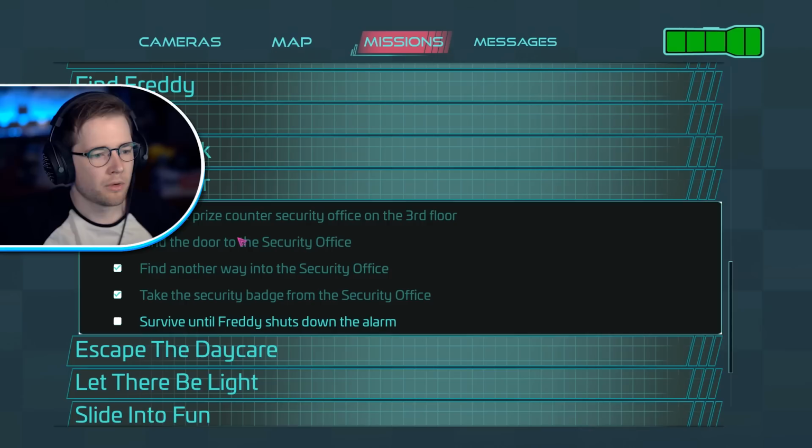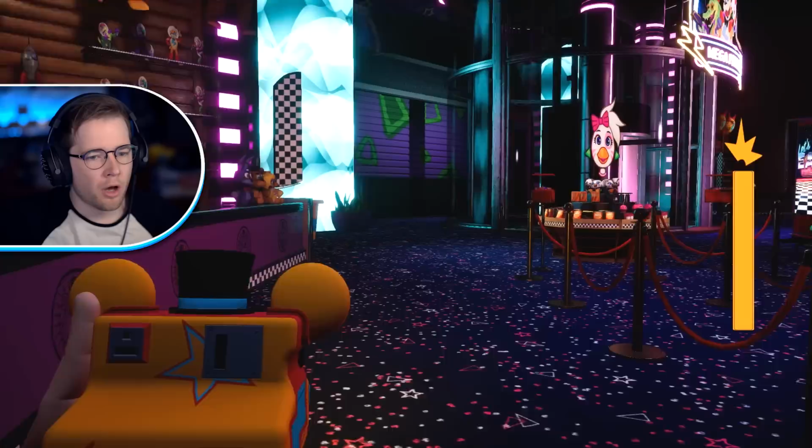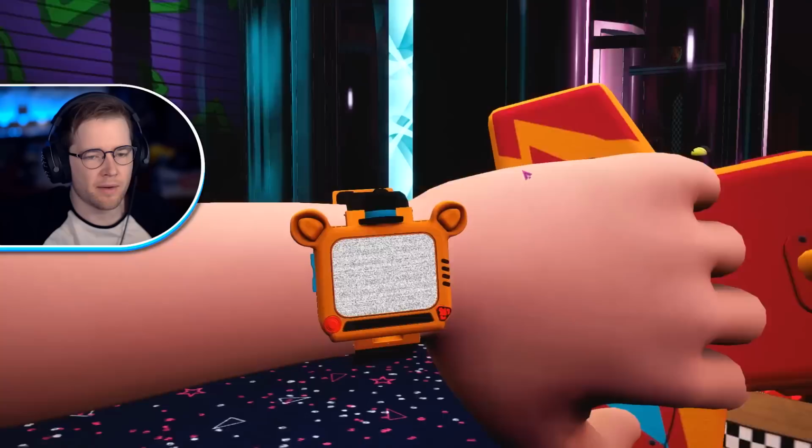Oh no, here we go. Survive until Freddy shuts down the alarm. We've done. Are we just done now then? Because we've got level 7 now, right? If we go on map. Yeah, we've got level 7.